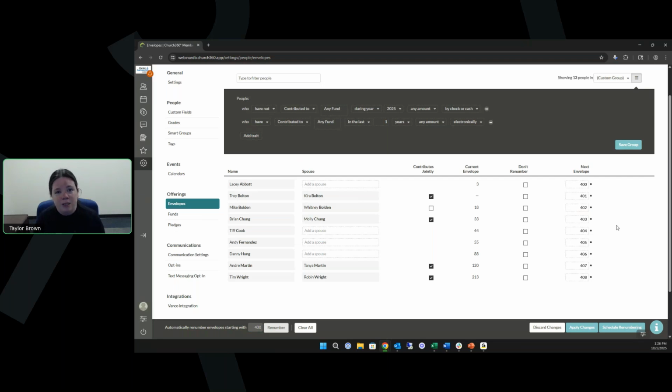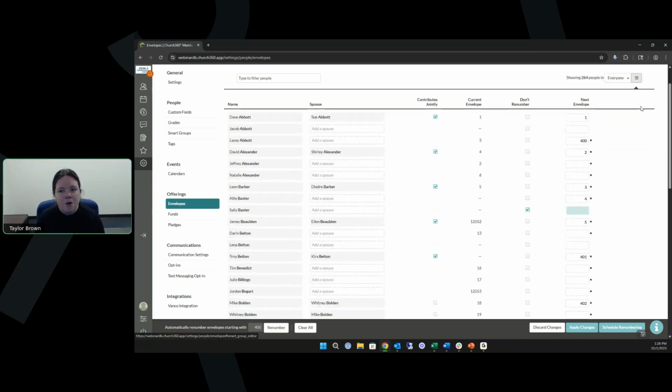So this is just purely an idea on how you can do different numbering systems from here. Once you have that available in here, if you mark it all the way back to showing everybody, all of those different subsets have been ordered and numbered in different ways.